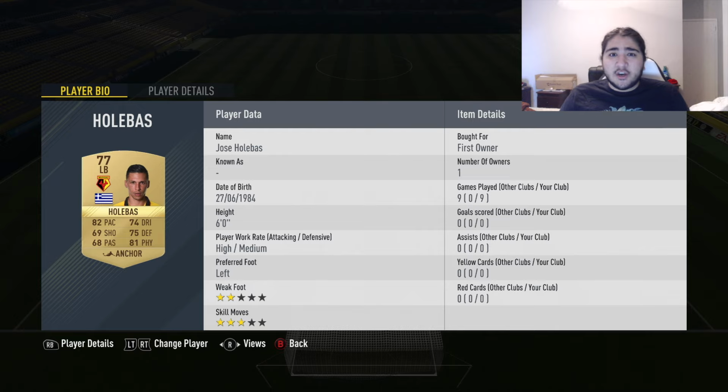2-star weak foot. I was scared of passing with his right foot, but I found no problems with his right foot. He has great long shots outside the box on the corner kicks. Dude, he gets so open for those long shots, and he bangs them. Yeah, I hit a couple posts with his long shots, bro. His long shots are ridiculous. 81 physical is very good. 82 pace is very good.